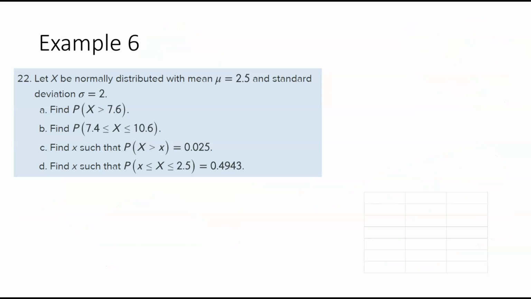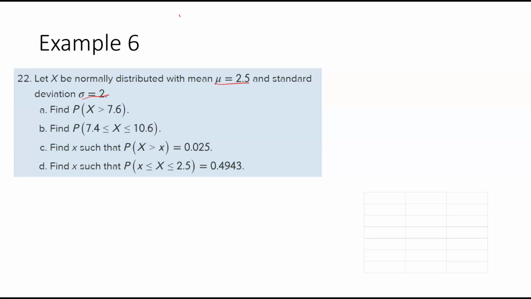And we'll do our last example together before you do 2 more U-tries on your own. So let X be normally distributed with a mean of 2.5 and a standard deviation of 2. So we're looking at a normal distribution, but not a standard normal distribution. So they want us to find the probability. So just a reminder here, if we're finding probability, we're doing the norm.dist. If we're finding an X, we're doing the inverse. So that can be helpful for you just to keep track. That's why we're doing one that's all mixed up.